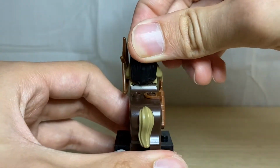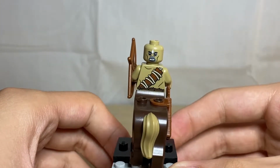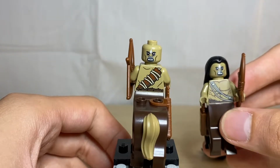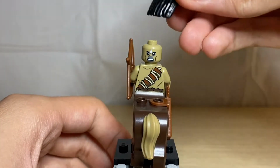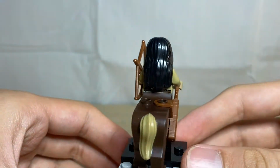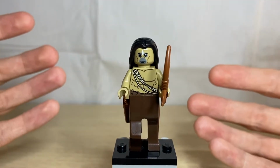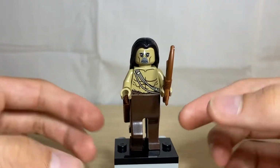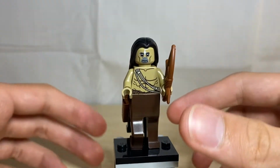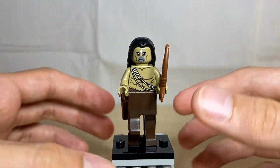And you can see once I take the hair off, there is a little bit of back printing for him on there, and you can kind of see the double-sided face, which again is the exact same one that I have on the other Centaur, and the nice long flowy hair piece, which I think does look very well. I just think these minifigures look great. I'll definitely like to have more of these. I would love to see somebody make a mock based off of the Forbidden Forest and include a bunch of these Centaurs. I just think that would look super cool, but I'm really happy that we do get 2 of these within a $30 set. So that is both of the Centaur minifigures.